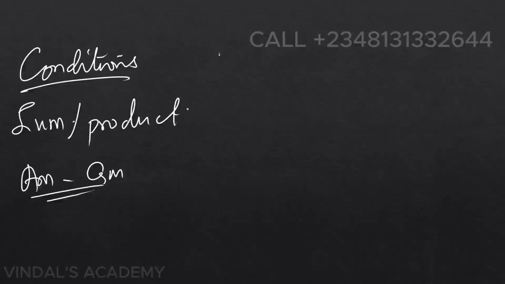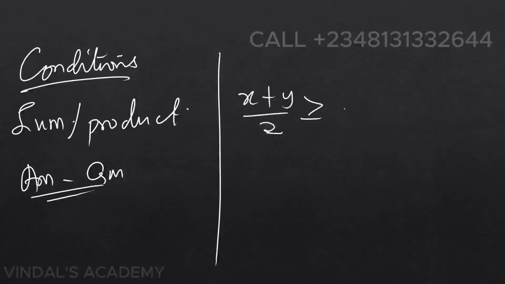The law says that if you have two real numbers which are greater than 0, the average of the sum must be greater or equal to the square root of the product of the numbers. So from this place, the question we are given is x plus 9 over x.